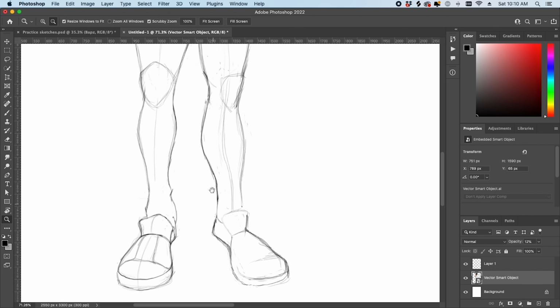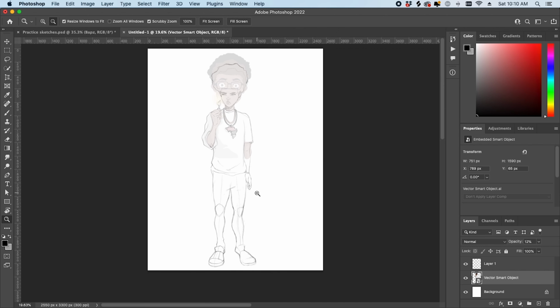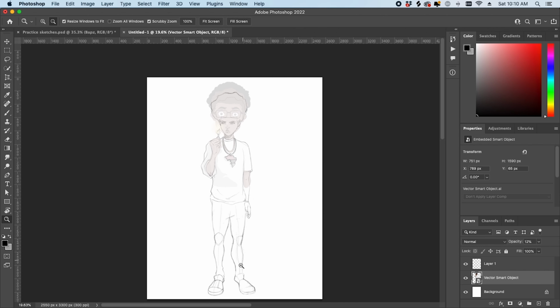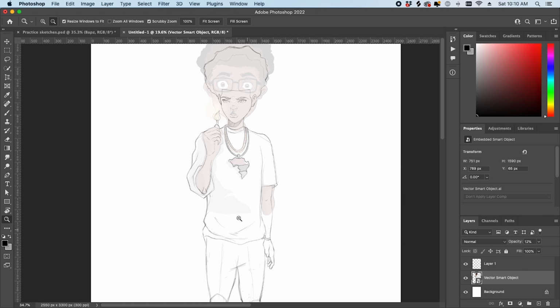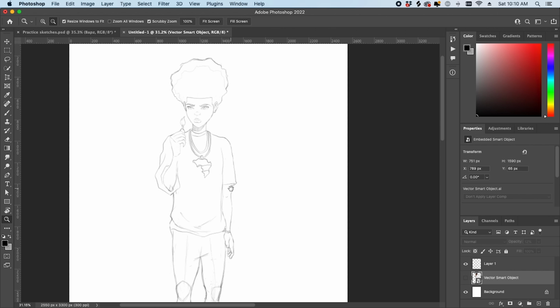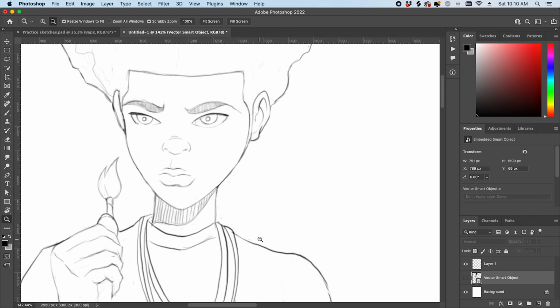Here we have our initial sketch in Photoshop, and you can see how I aged the character a bit, but I still left him very similar and in a very similar pose. When I first created Little Tree, I didn't draw his entire body, so here I add his legs to complete him as a character.